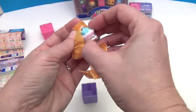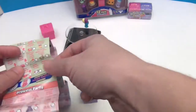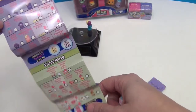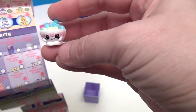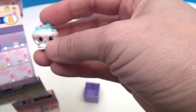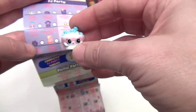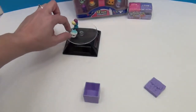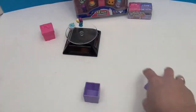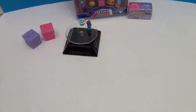Ooh, this is, I think this is Candy Bowl. I'm trying to figure out which category. Yes, Candy Bowl in the PJ Party. We have this one, but I'm not sure we have this color. So that's really cool. I think this one is a new one. And the other one, let's see, the other one is purple. This might be the one that we have. So yay! Another one to check off our list, add to our collection in hopes of completing Season 7. It's been a while since we've been able to complete a season.